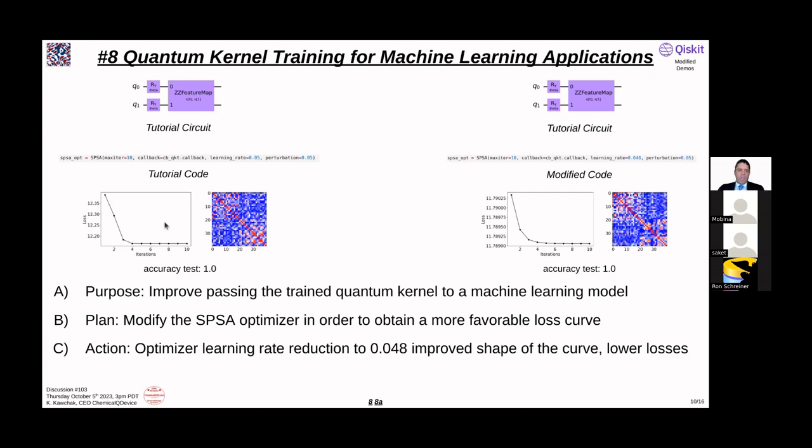However, in this case, it's the loss curve. Typically you want a smoother curve that goes down to lower loss. So you can see the one on the right, a smoother curve that goes lower down in loss. And in this specific case, it's likely going to run a little bit slower because the learning rate has been decreased. So that's more steps of machine learning, quantum machine learning. That's typically the case. It's going to run a little bit slower, but there's limits of how low you can go, and every optimizer is pretty much different as far as the types of curves that you can get.